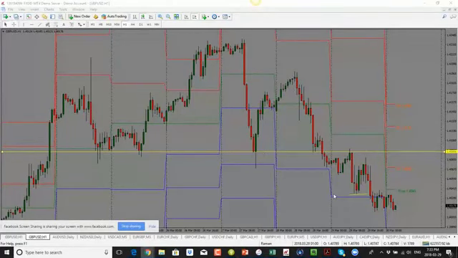We're looking for price to break through a support resistance level, and then do a test of the same level, but from the opposite direction. And in this case, we saw a drop, a pullback into the same level. So the support acts as resistance, and we are looking for price to drop. And as we can see, price dropped. So this was also another good trade here.